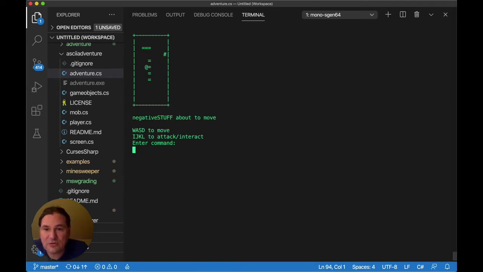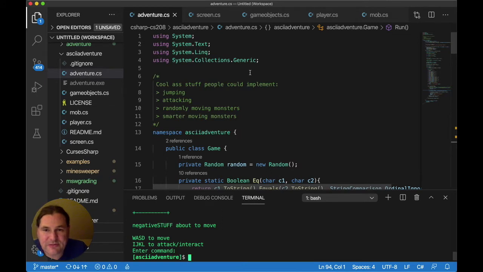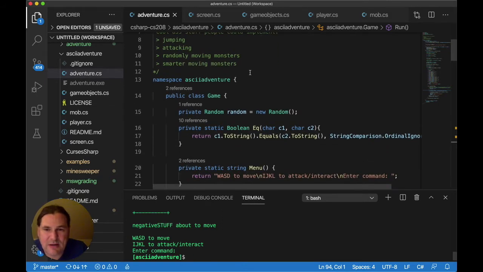The actions don't currently do anything. Right now it just says negative. That's really weird. I need to put a new line there. That looks strange. Anyway, that's what's happening, and if you hit Q, it'll end. So, very exciting text-based adventure. Like, we're solidly into the 1970s. So, let's do a top-down dive into how this works.